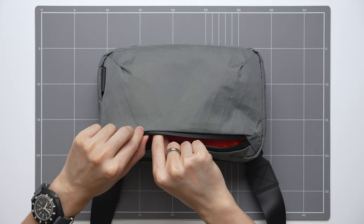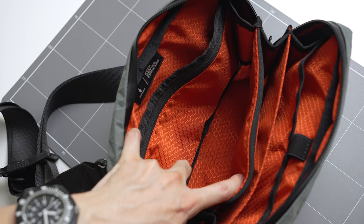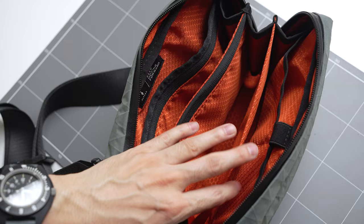The last item I keep in the front pocket is some extra band aids just in case I cut myself. Moving into the main compartment of the tech pouch, it opens up very wide and has an accordion style organisation system. Inside, it's got a bright blood orange honeycomb ripstop lining to make it easier to find your gear.